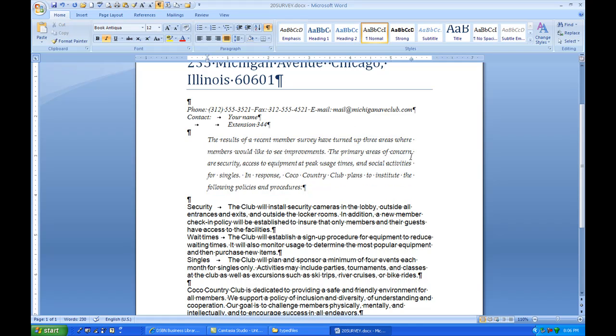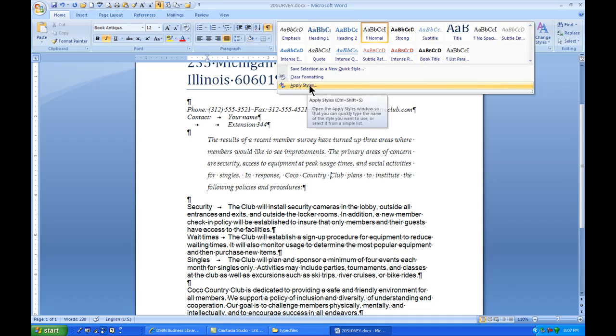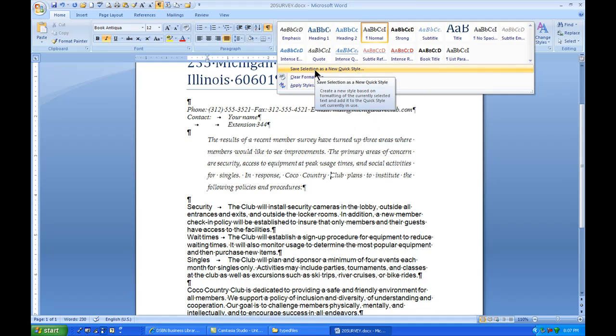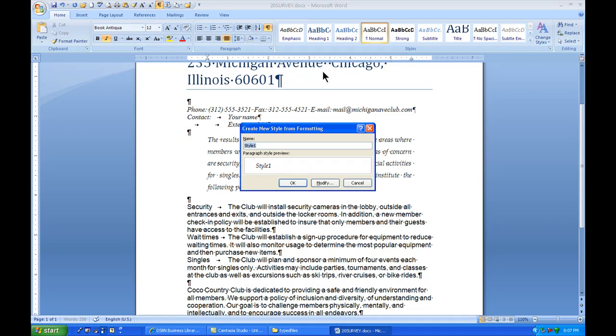So let's just rewind here. I changed the indentation. I changed the font size, the font style, right? I changed the line spacing, all of those things. Like Format Painter and F4, they can't touch these things because there's too much there. However, styles can. Now that I've got that, F4 won't redo all of those things. But what I can do, I can come here and say save selection as a new quick style, and I can name this something.